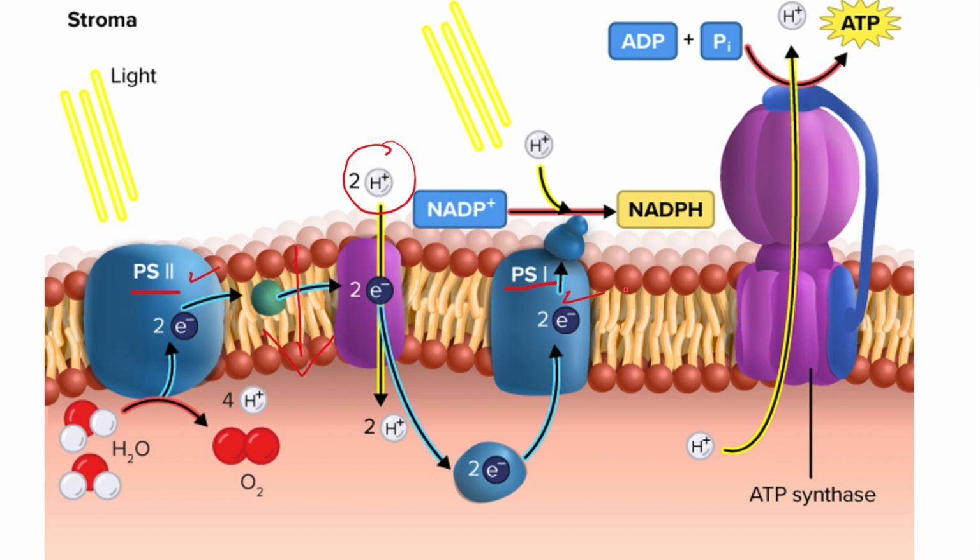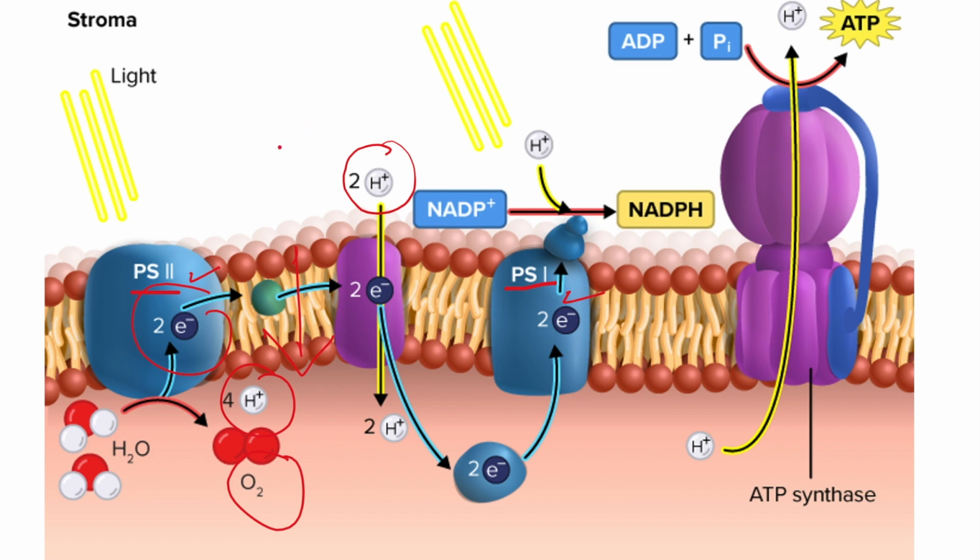Not only that, if you can notice here, the water molecules, what will happen with them? Water molecules are split, as you can see here, to produce oxygen as a byproduct, protons, hydrogen ions, and releasing electrons that will replace the energized electrons. This splitting, we call it photolysis. So again, splitting water molecules will release the electrons that will replace the excited electrons, hydrogen ions or protons, and oxygen as a byproduct.